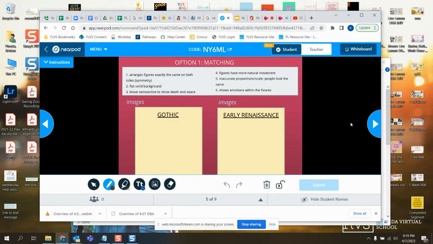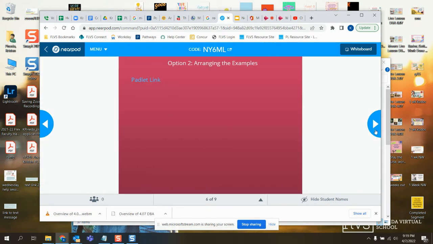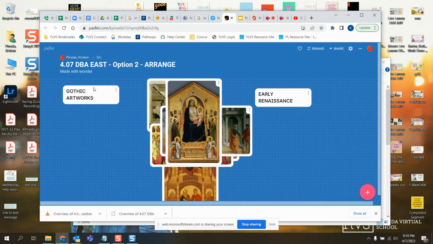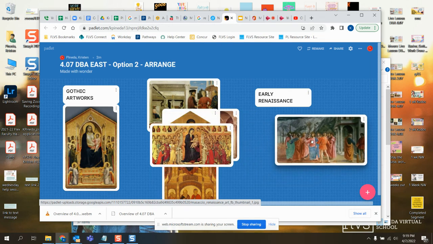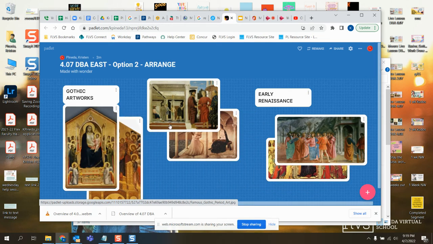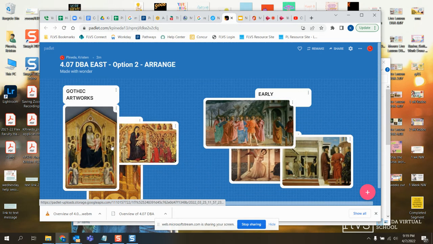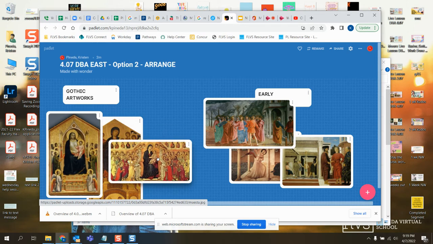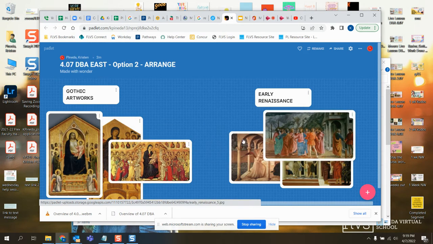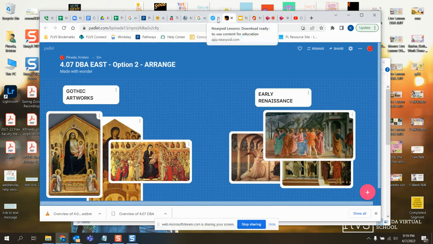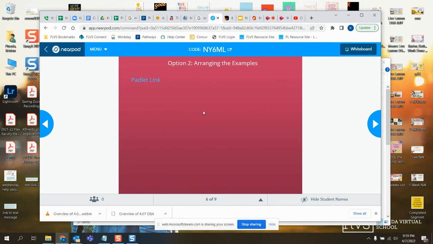So that's option one. The second option they could choose is through a Padlet link, and this is the visual option. If they were to click on the Padlet, they'll leave and go to this here, and this is the visual example. What they would do is just go through each of the artworks and move the appropriate artworks under each of the categories. And then once they've done that, they would go ahead and explain those characteristics. So they're explaining the visual connections that they see after they had grouped them accordingly. Okay, so that would be one of those two options is what you'll see.